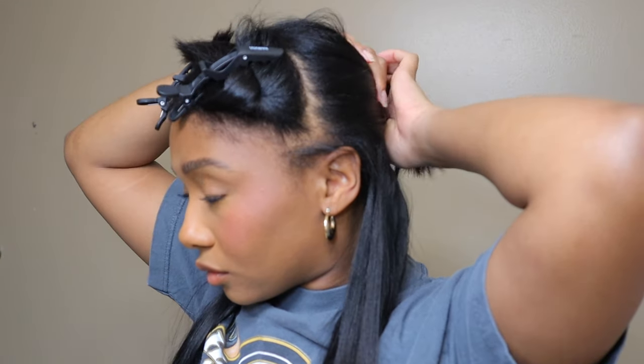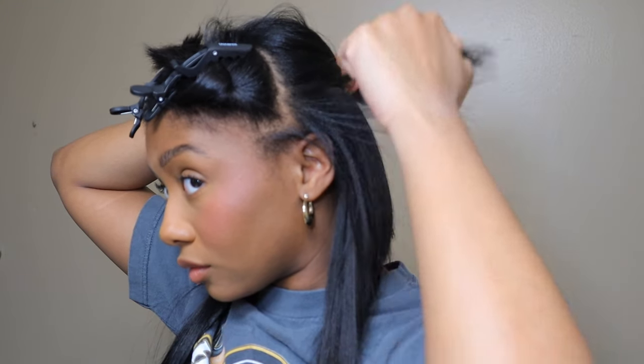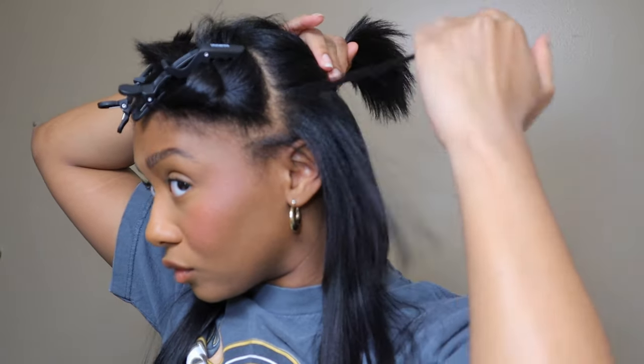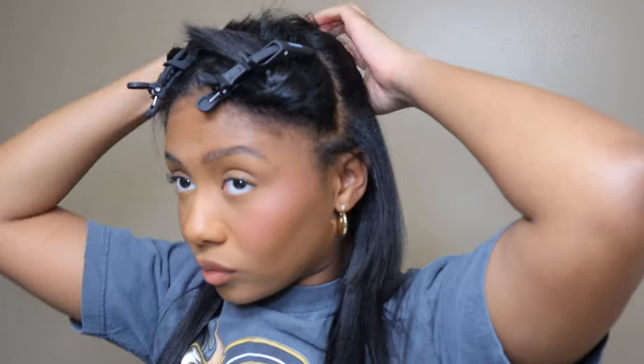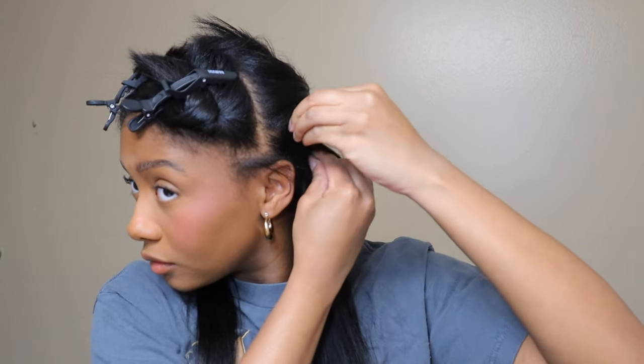I don't have to do too much. I don't have to go overboard with straightening my hair and putting in oil sheen and stuff just to make my hair match like your regular silky extensions, because I used to wear clip-ins back in high school and they were from the beauty supply store, and I used to burn my hair up trying to get them to match. So I love these. They also have many different textures on their website. If you want to check them out, the link to their website will be linked down below. And if I didn't say it already, I am wearing the light Yaki texture in 18 inches.